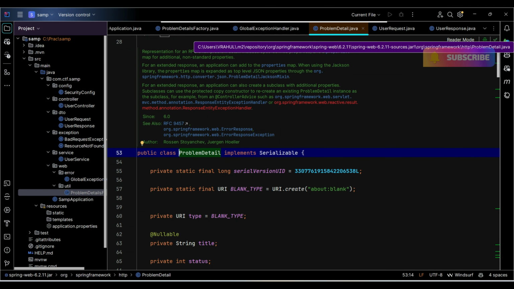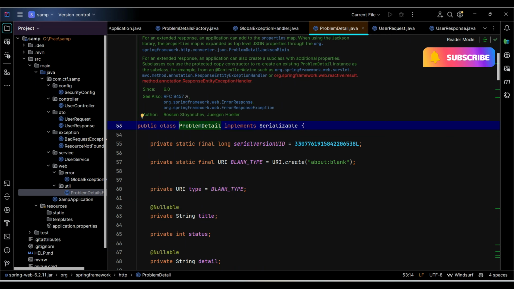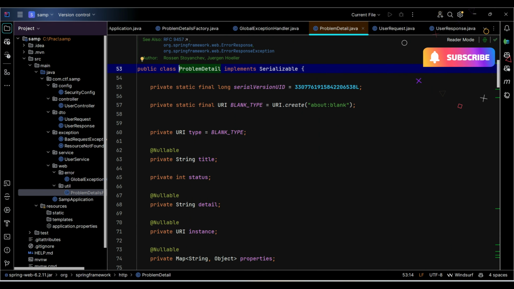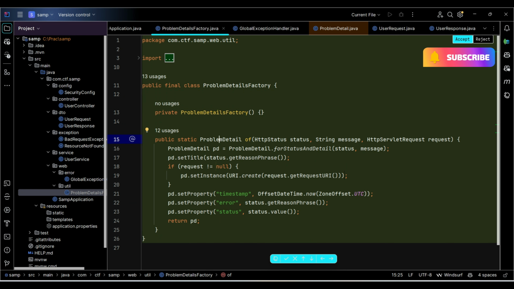Okay, so this is the latest version of the Spring. This is where it is going to make use of it. Now let me go to the line numbers over here to explain. If I open this particular class, the ProblemDetail factory, you will see there is an HTTP status handler. Here, if you see, there are the problem details, status, timestamp, all these properties mentioned here. So that is where you write this.